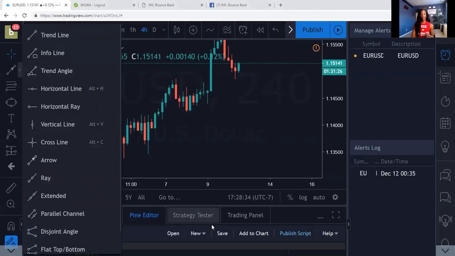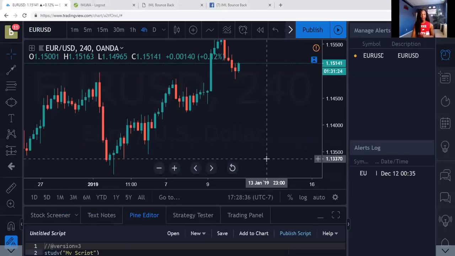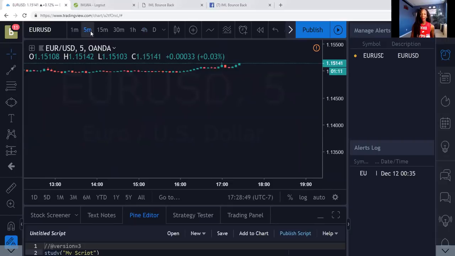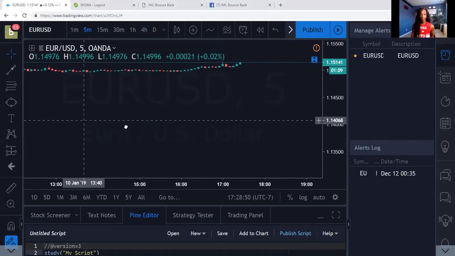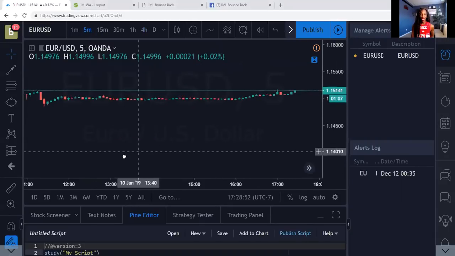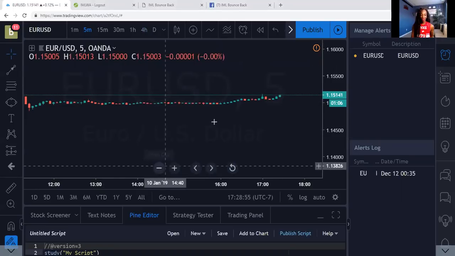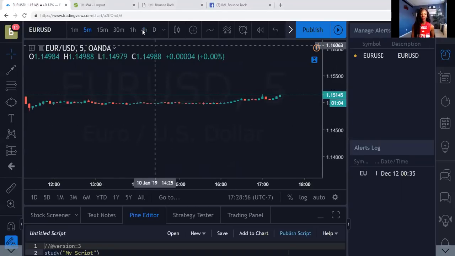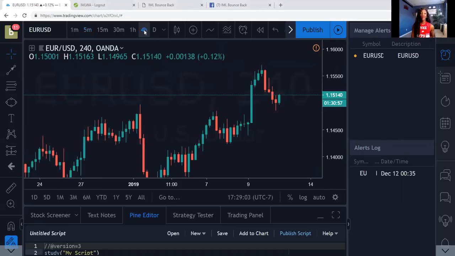Now let me just point something out really quickly before you do that. I start on the higher time frame when I draw a trend line. Why? Because you want to get the overall picture of what price is doing. When you scroll down to the 5-minute or the 15-minute time frame, it's really noisy. That's what I mean by noisy. You see how choppy that is? I really have to fix it to bring it together, but it's very choppy. And it can be very deceiving on the 5-minute or lower time frames. So you always want to look on the higher time frame.